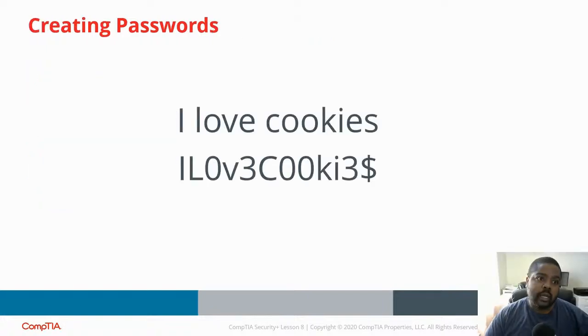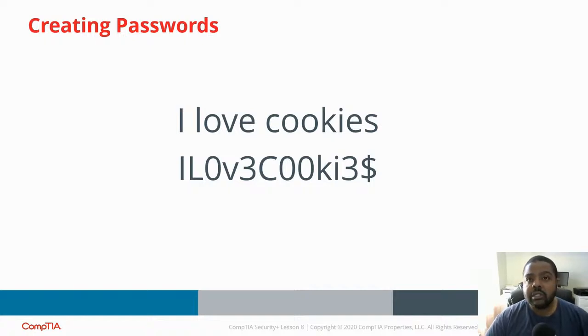So, like I said earlier, I wanted to show you how I make my passwords and how I go about it whenever it's time to change my passwords. It's good practice to change your passwords. I take a short statement like this: I love cookies, and then I go about putting in my uppercase and lowercase, as well as throwing some numbers in there along with my favorite, the dollar sign. I replace my O's with zeros, as well as threes are probably going to represent the E's. If I have any A's in there, that's going to be represented by 4.